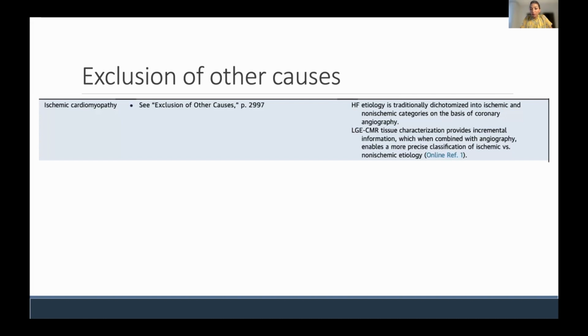The first is ischemic cardiomyopathy. Most patients who are presenting with a new diagnosis of heart failure should have some form of coronary assessment, whether it's invasive or non-invasive. An invasive assessment should be considered in patients who have higher risk of having coronary artery disease, for example, age, smoking, diabetes, hypertension, or other risk factors. And ischemic cardiomyopathy is defined as having cardiomyopathy associated with a more than 75% stenosis in either the left main or the proximal LAD or more than 2 epicardial coronary arteries.